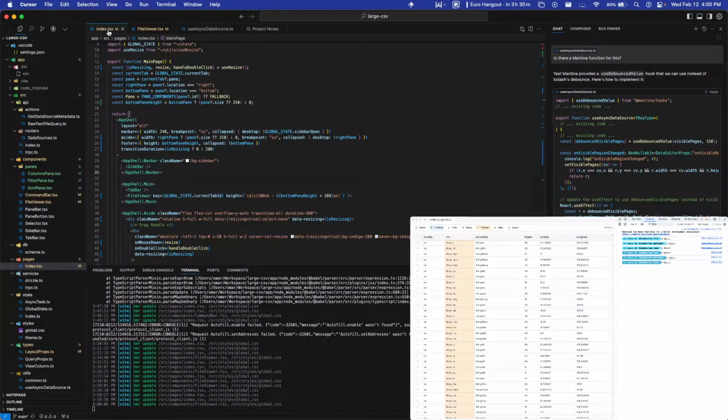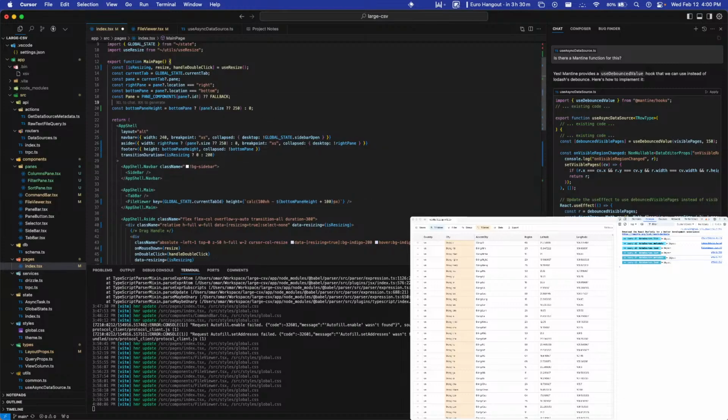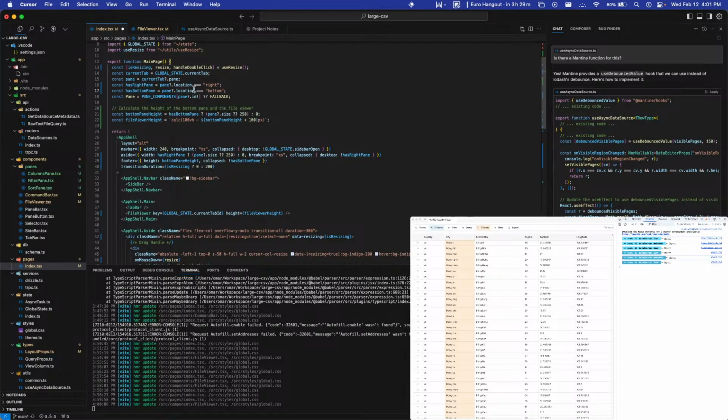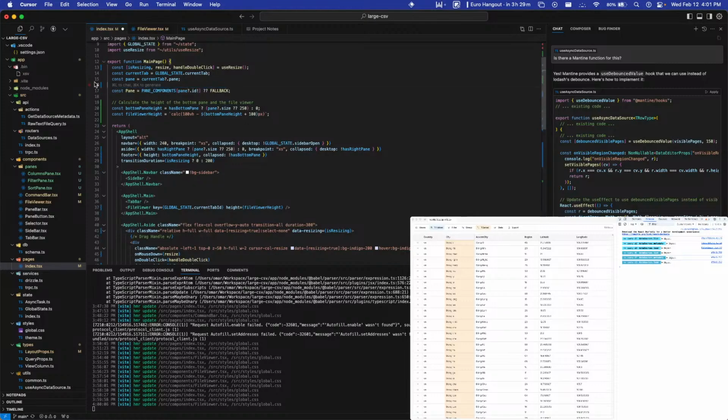So as right pane, as bottom pane, as bottom pane. Flags.